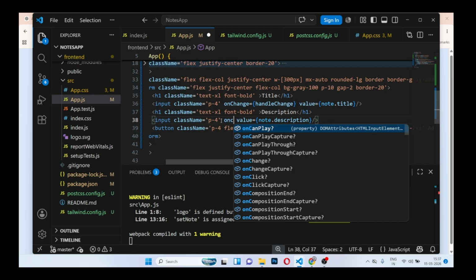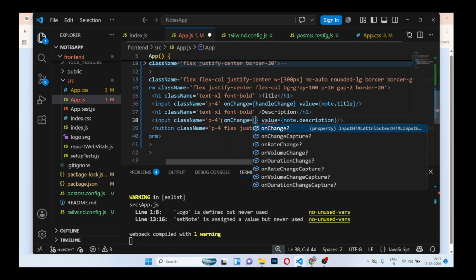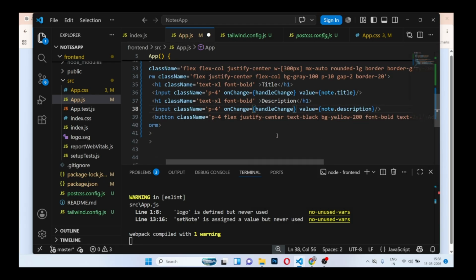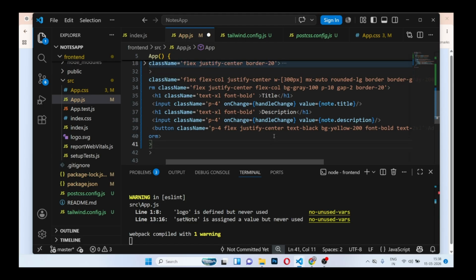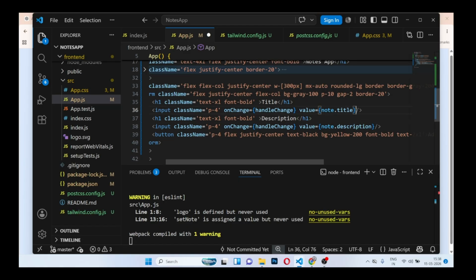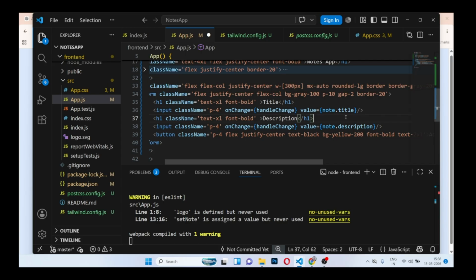I will give onChange equal to handleChange, right? So when I change its value, it should change it, and also I have to give some default value, but I am not giving it right now.